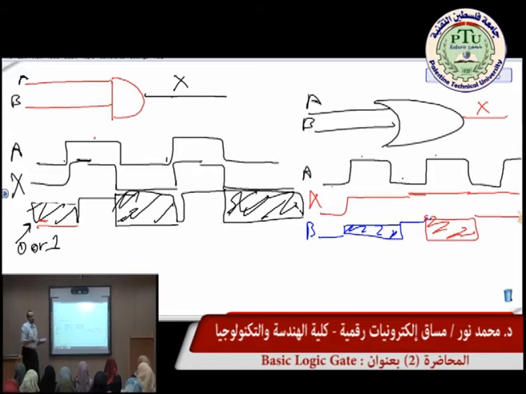We have, let's say, 4 or 5 of them. Once we have 4 or 5 of them, and let's say we have an inverter, we have a NOR, we have an XOR, then comes the advantage of using the simulation. It's very easy to make a mistake here, even if you practice it 100 times, right? On top of that, it will take a lot of time to analyze it.